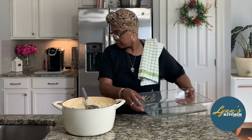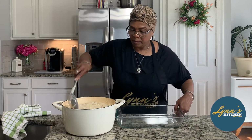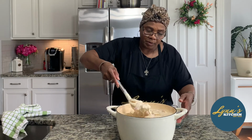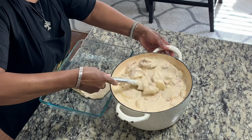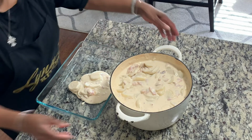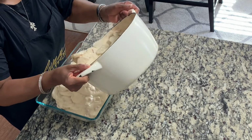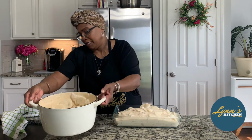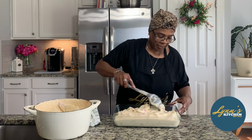And here's my dish that I'm gonna use. Okay. Now, how are we gonna do this? I'm gonna get it in there. Okay, can you see that? Let me get this spoon out of the way, because it's ignoring me. That's how my mama used to do it. She said, just dump it in there, girl. Okay. Yes, it can be messy. I will agree. Just spread it all in there.